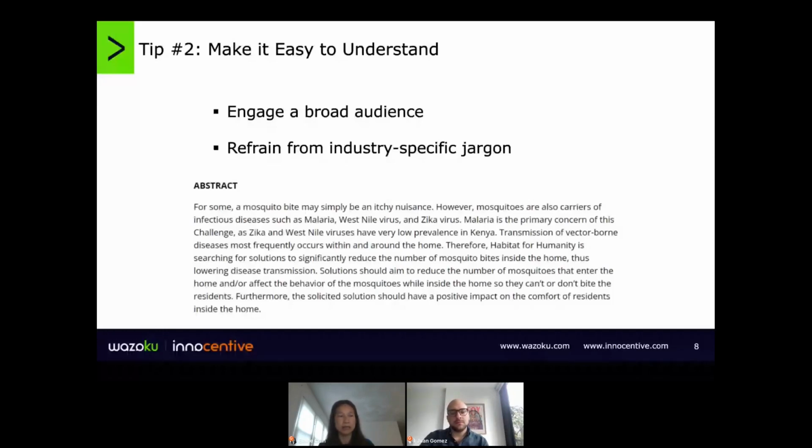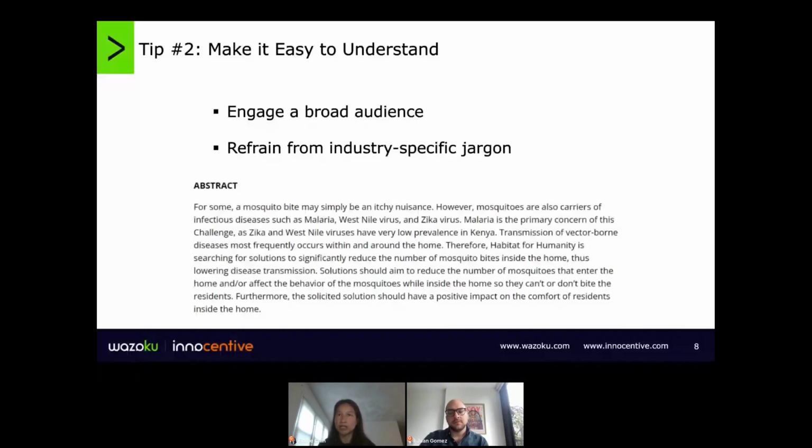Here is an abstract from the Habitat for Humanity Challenge, Malaria Prevention through Innovations in Home Design or Home Life. The problem in this abstract is described succinctly, and the solution is laid out simply. Participation in the challenge was boosted by 2 factors. First, this is a publicly branded challenge that benefited by bringing in people familiar with the Habitat for Humanity organization. And secondly, a winning solution has the possibility of saving lives.